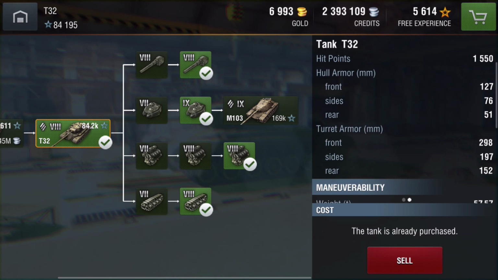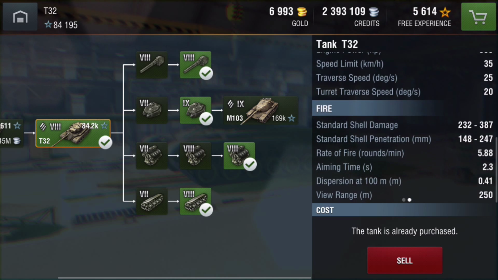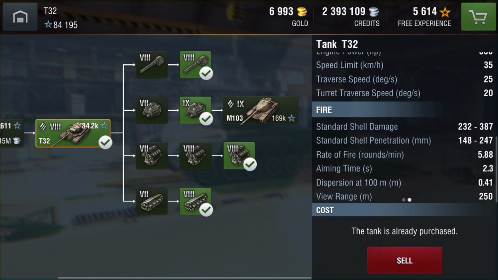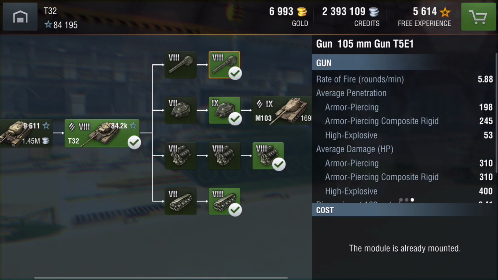If we look at its hit points, it has 1,550 hit points, which is fairly decent. Its hull armor is not too great, with a frontal hull armor of 127. Let's just keep in mind that the rear armor of the turret is better than the frontal hull armor of this tank, which just shows how awesome the turret is.